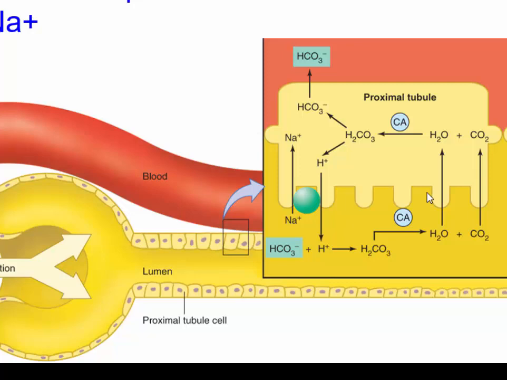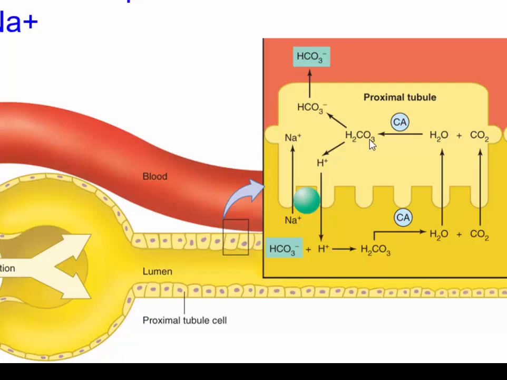Well, within that filtrate, you have this carbonic anhydrase that'll take that carbonic acid and break it down very, very quickly to water and CO2. Water and CO2 can be absorbed by the proximal convoluted tubule cells. Bicarbonate can't, but water and CO2 can. When that CO2 and water gets into the proximal convoluted tubule cells, carbonic anhydrase found in the cells is going to take that water and CO2 and combine them very quickly to form carbonic acid.